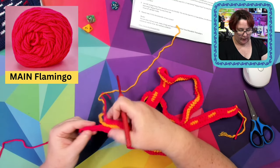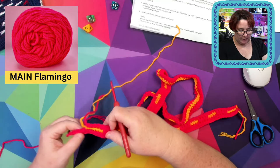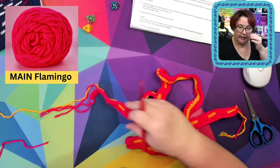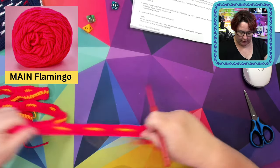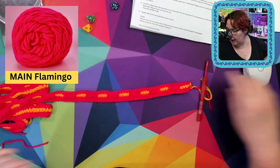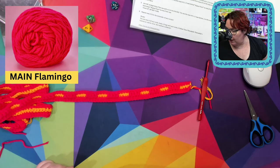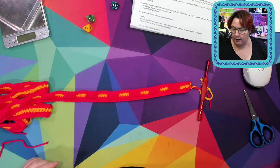I had 1, 2, 3, 4, 5 rows, 5 stitches too many somehow. In all that, 5 stitches too many. But the next row will be right. So we are on to, it's dice roll time. Are you ready for dice roll time? It's dice roll time. There you go.